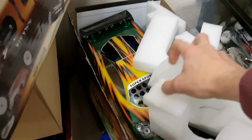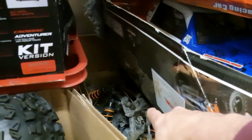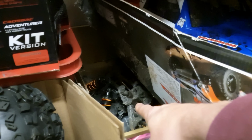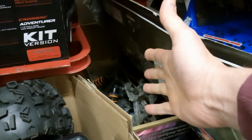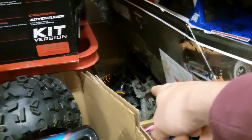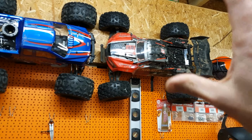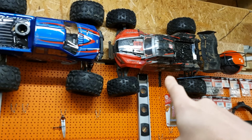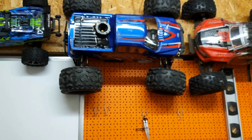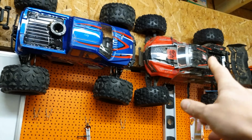And I've got some more Banggood stuff here. Nitro there. Another nitro there. Down here we have my old Hobao Hyper VS, kind of Frankenstein. So that's going to be turned into a rally car, which I hope to get done for Paddlesworth. And talking of Paddlesworth, I'm going to build a long jump contender. I want to win the long jump. So I'm not going to reveal yet what the car's going to be until Paddlesworth, because I want to win and I don't want to give the game away.